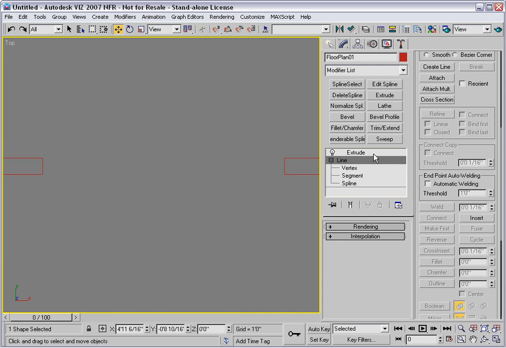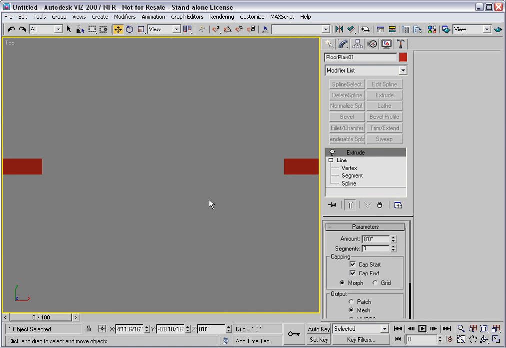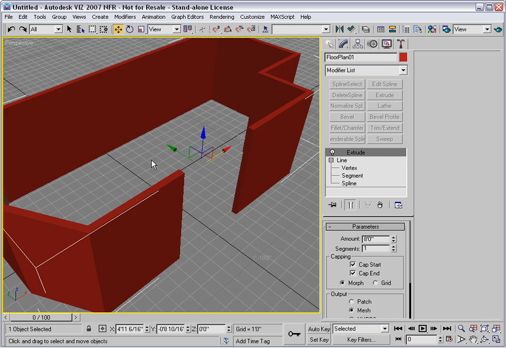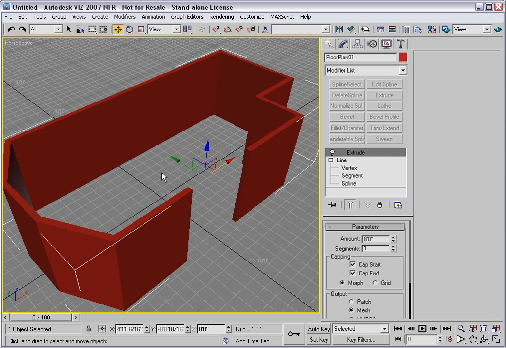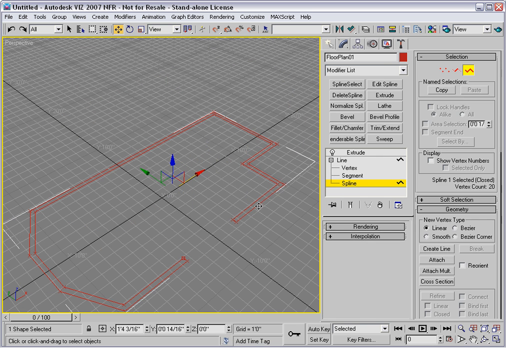I'll go back to object level, go up to the extrude modifier, and switch back to perspective. Now the problem is fixed. So remember, whenever you trim some sub-splines, you then have to follow that up by welding the vertices together. To get a proper extrusion, you need to have a closed spline. You see, right now we have only 1 sub-spline in this object. That's why we're able to extrude it perfectly.